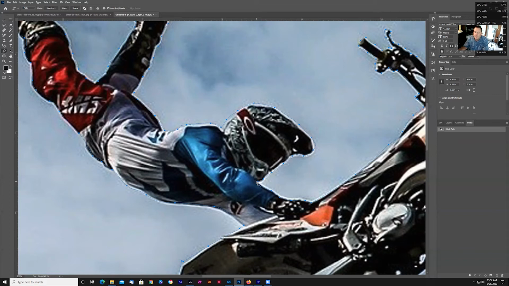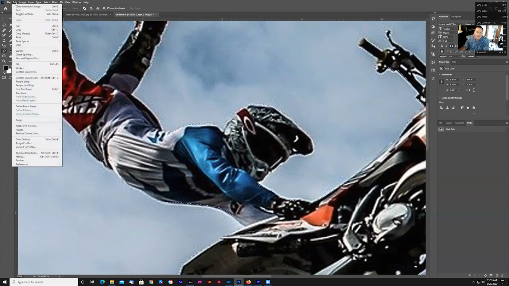Just like in Illustrator where I explained that you had to actually use a shape or end it, and that becomes a shape. Otherwise, it's just a line. Alright, so I did that. If I go ahead and right click, or actually control click onto the thumbnail, you'll see that it turns into marching ants. Now on a Mac, I believe it might be a command click. But for this one I did a control click. That's on Windows. Alright, so I got a selection there.